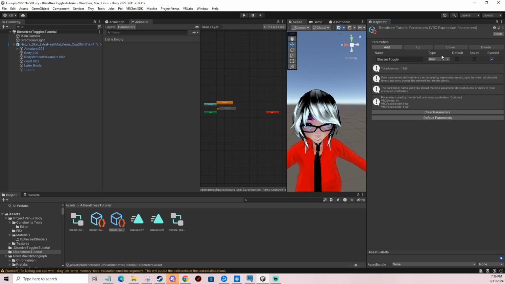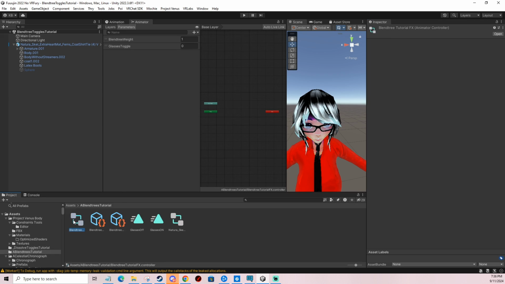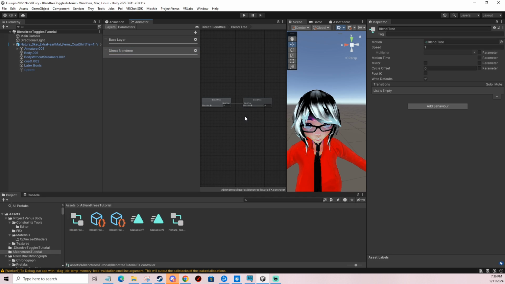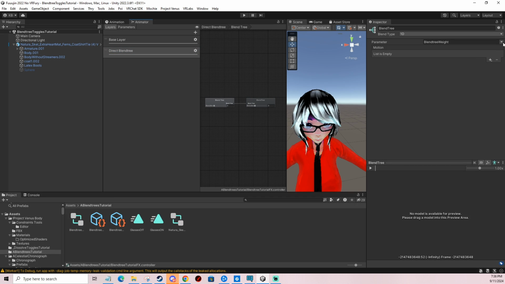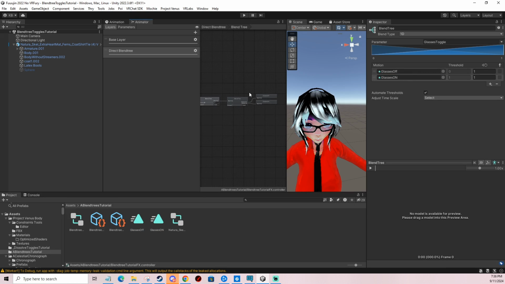So you see this is bool, you go to the Blendtree again, and this is float. So now we're going to be getting here, and you change the parameter of the Blendtree itself to glasses toggle, and you add 2 motion fields for on and off, because a boolean is basically true false, right? On and off, 0 1. So it literally translates 0 and 1 into a float of 0 1, you know. So we go first off and second on, and you can see how the blend tree is getting created here.